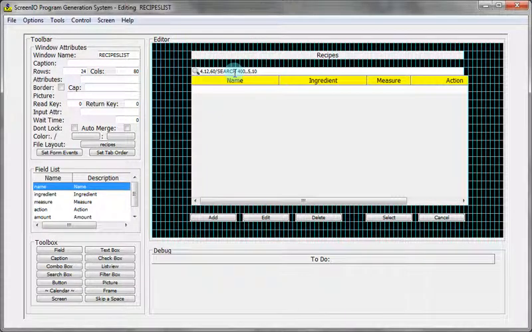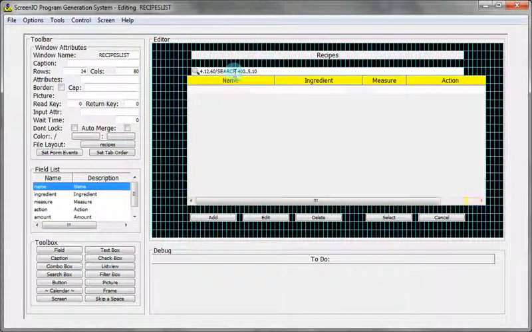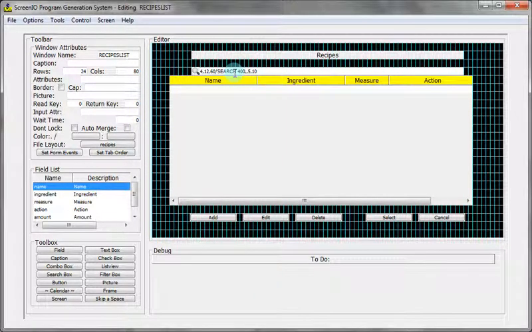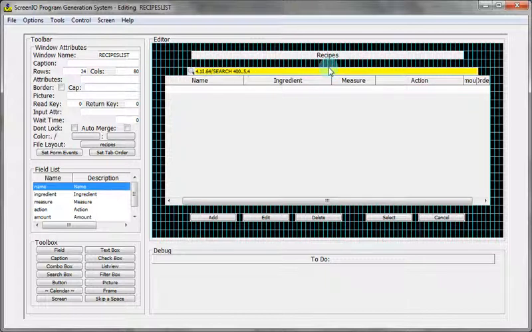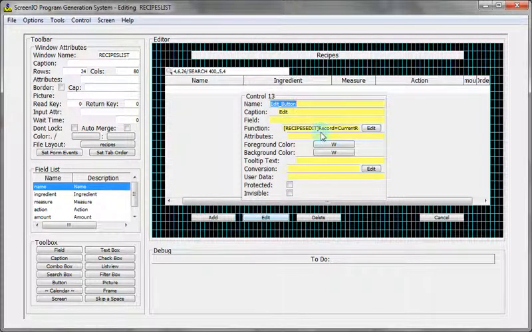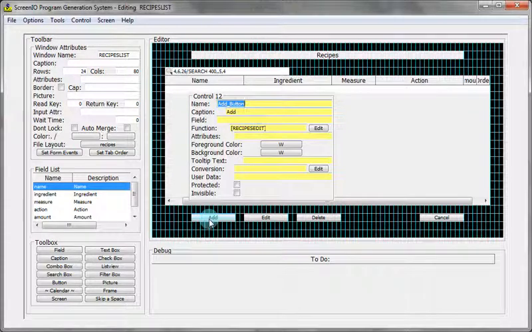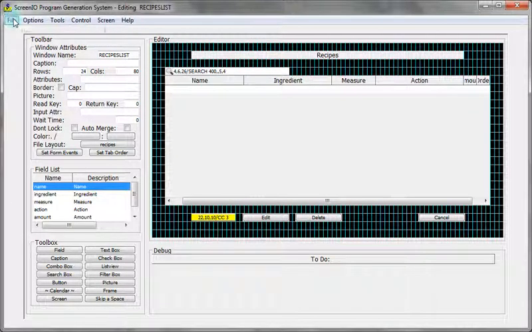Then I'm just going to make the list view a little wider by pressing space and move it around using the left and right arrow keys. I'll also use backspace and the arrow keys to make the filter box look a little smaller and on the left. Click on the Select button and hit Delete to remove it. Click on the Edit button and check to make sure that the function is set to our other screen with a record equal current rec. And the Add button should be to Recipe Edit screen too. Then save and test.